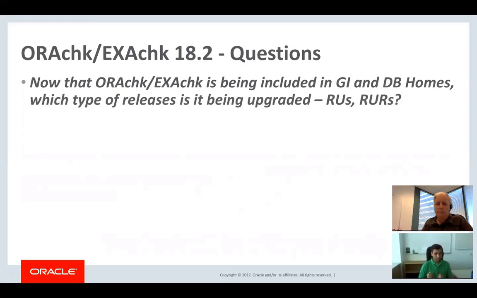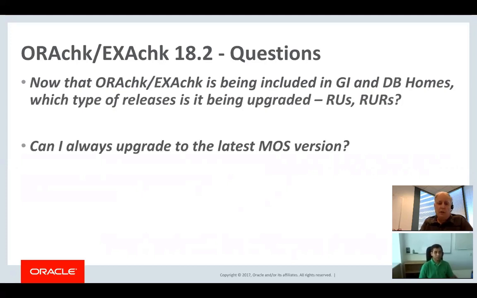I see. Okay, so we also make ORAchk and EXAchk available on MOS. So I've heard that we recommend that people always get the latest MOS version. Is it always possible to upgrade to the latest MOS version, even though I've got a version already in my GI or database home?